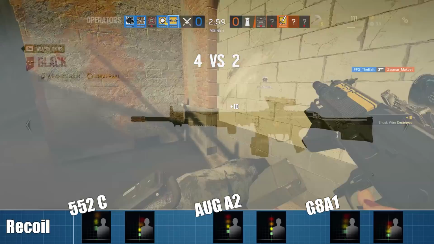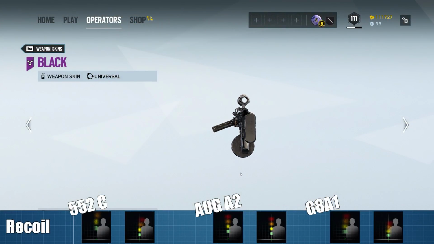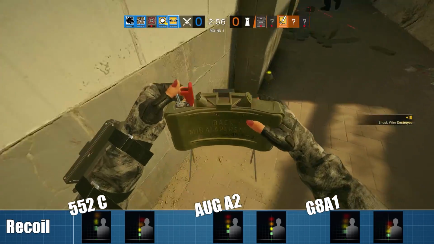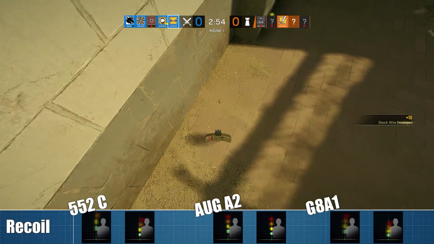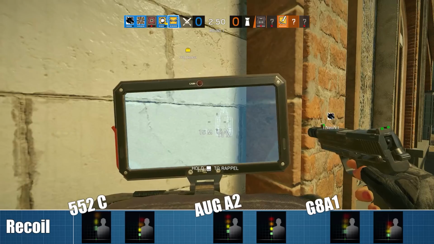G8 can still attach the vertical grip, that is sort of mounted at an angle, but it's still a vertical grip, and the AUG is one of those rifles that comes with a pre-attached grip and can therefore not attach a separate one, but luckily the default recoil pattern is pretty decent to begin with.